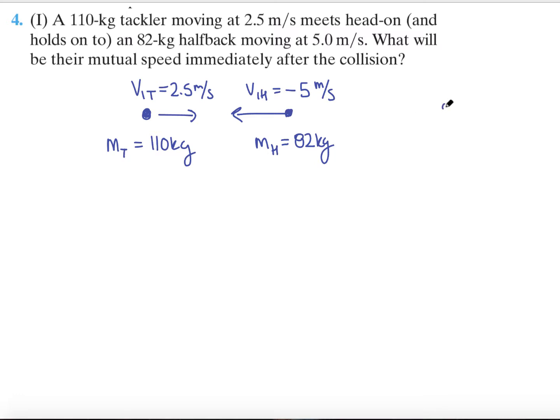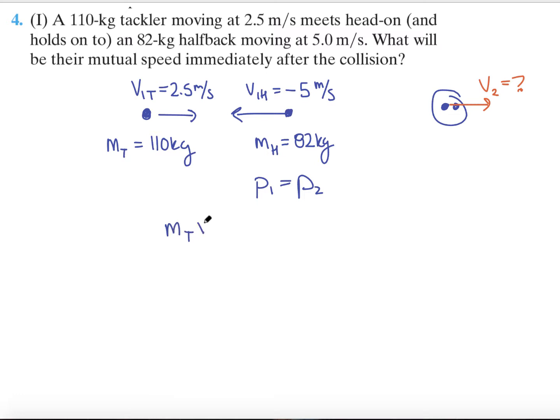So afterward, they're going to stick together. We'll just say they're one big lump, and they're going to move. Now, we don't really know which way they're moving, so I'm not really going to draw a velocity. But if you would like to, you can think, okay, well, we'll just assume that it's to the right, but we don't know what that is. So let's figure that out. And to do that, we want to use conservation of momentum. So again, P1 is equal to P2, but let's do it one body at a time.